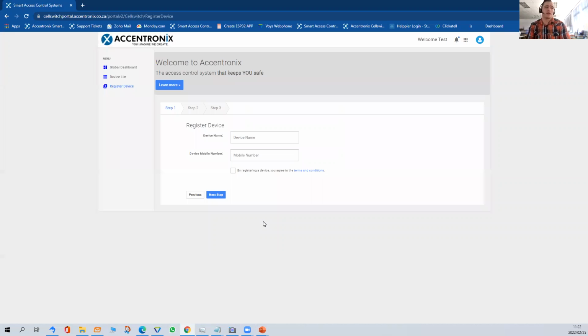Here it will ask you for the device name as well as the device mobile number. All devices are provided with SIM cards, and basically the device number will be the SIM number, usually a Vodacom SIM card. That's the number that you will enter here. Okay, for this, we'll just say demo cell switch.